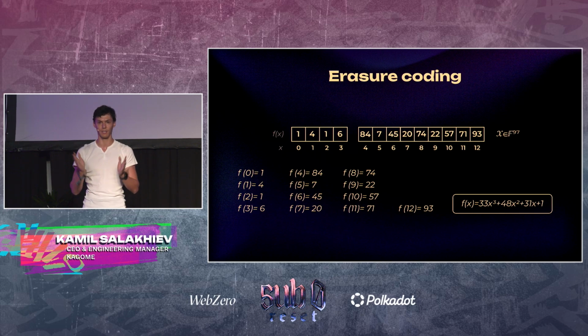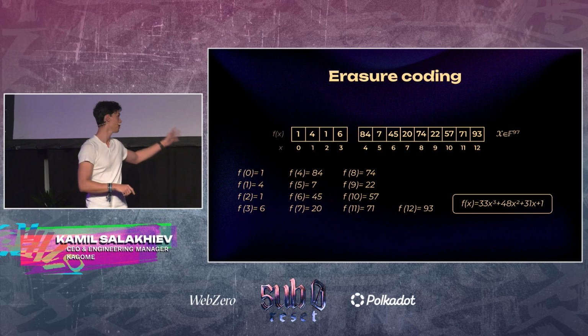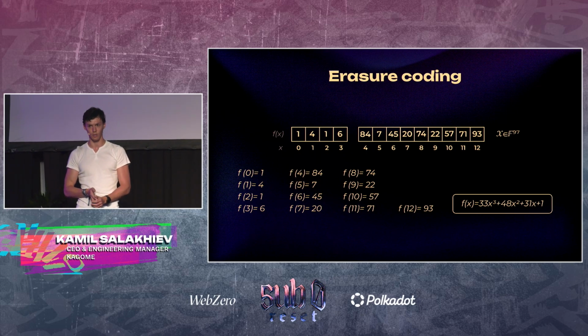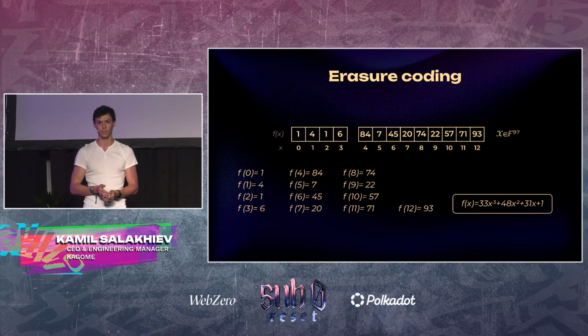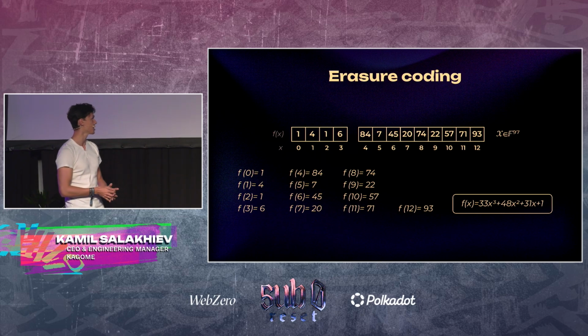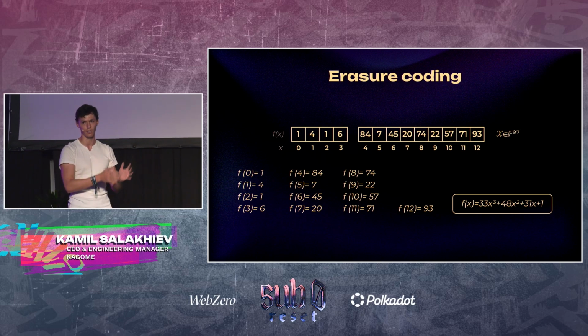These are basically our data availability chunks that we distribute. Any n of these chunks is enough for us to reconstruct the data. Because as I said, we have a property where we can take any n coordinates, or just 4 in this case, and recreate this polynomial, and we will always end up with this polynomial. I should say that it is a very costly mathematical operation, so we usually use either univariate Lagrange interpolation or fast Fourier transform, and we want to avoid doing that as much as possible. I mean, reconstructing this polynomial.